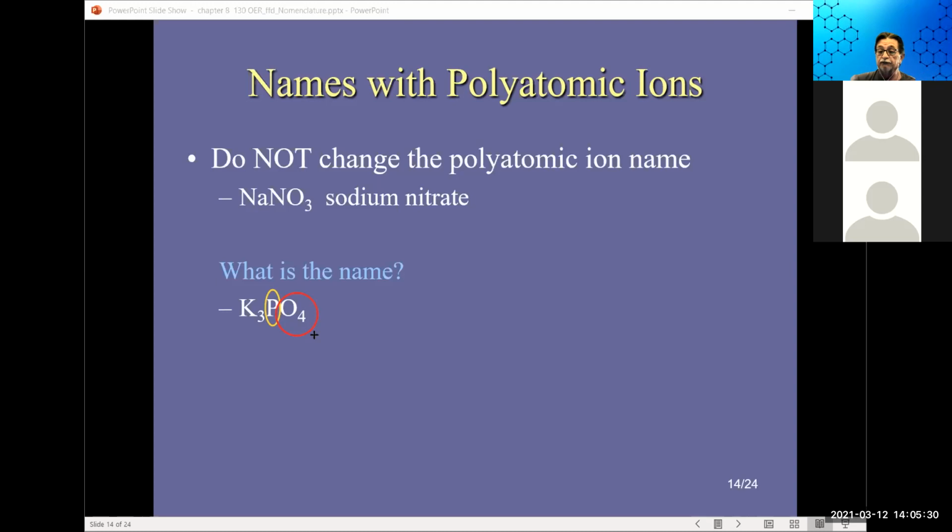Specifically here is the phosphate, because if you see PO4, that sends you to the table. You can look it up until you become familiar with it, and you'll recognize that PO4 is a -3 polyatomic ion, which is consistent with 3 potassium, because each potassium ion is a +1. So you know for sure that that is the phosphate and not the phosphide. And so the name would be phosphate.